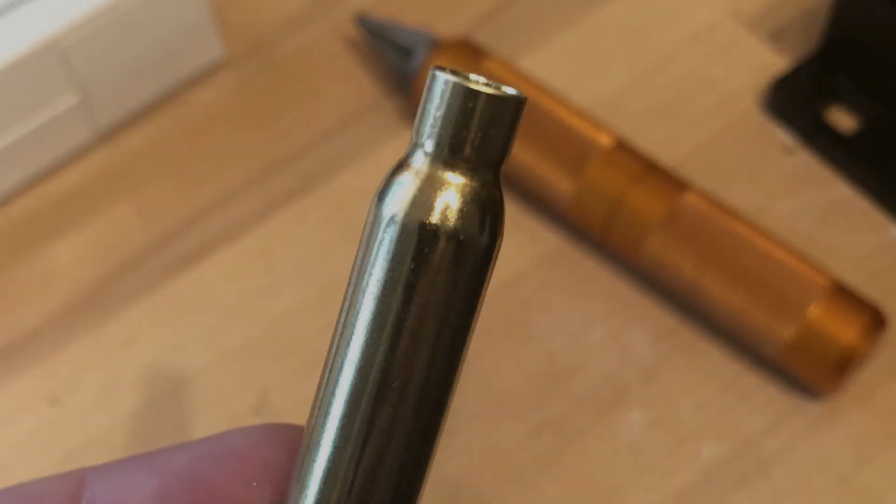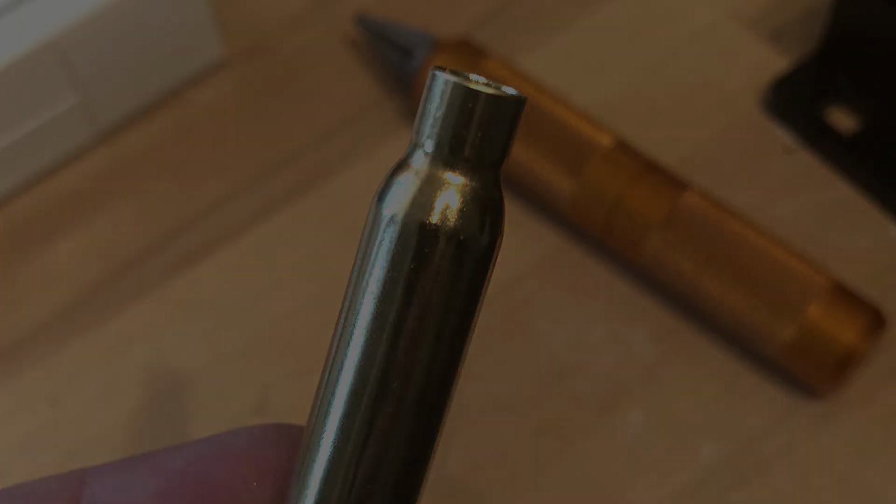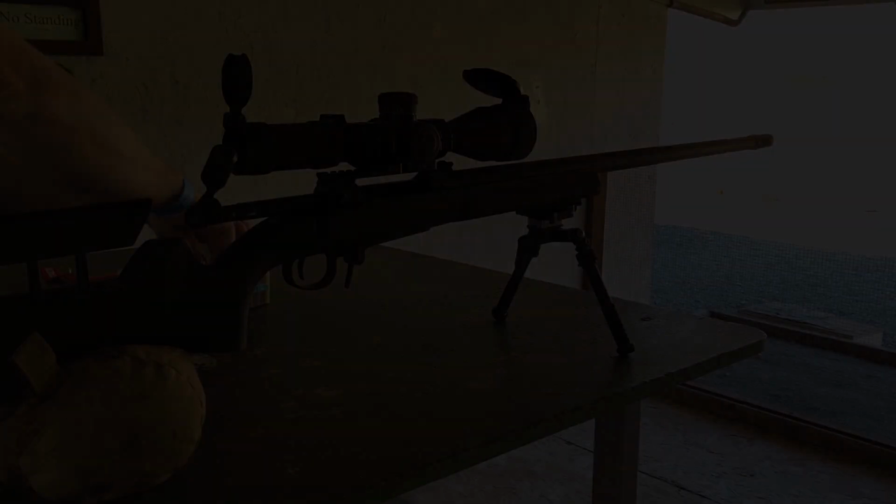Now we've got one more sizing to do. This is the final case from a prep perspective, but we've got to size the neck for neck tension. And remember, we started with a .341 bushing. If you want 1/1000th of neck tension, you drop 4/1000ths to a .337. If you want 2/1000ths neck tension, to a .336, etc. Now let's take a look at this out at the range.